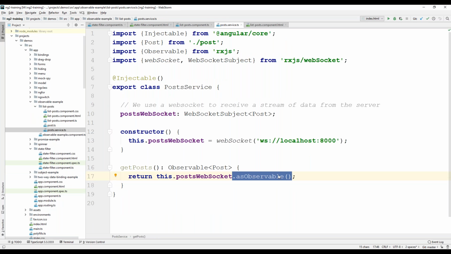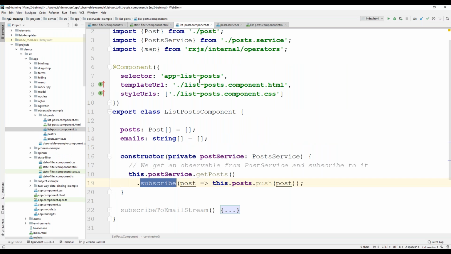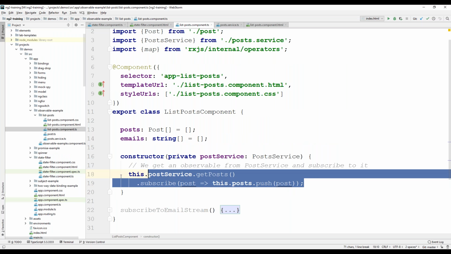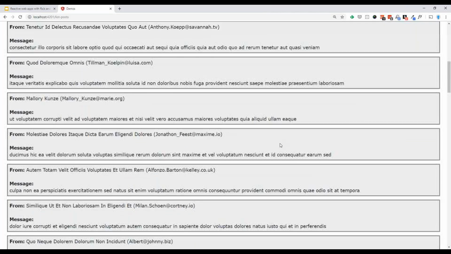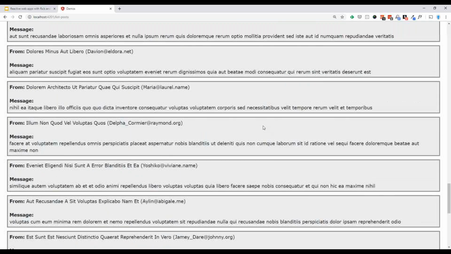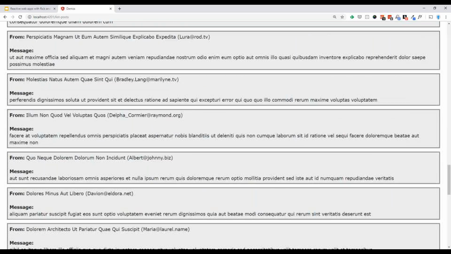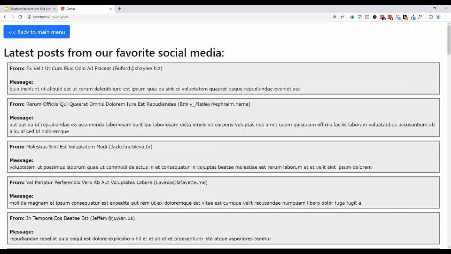So that's how this reactive code actually works. And it is very little code in the end. If you look at my component, it's really one or two lines of code to subscribe to the observable. And in the service itself, it's really the same thing, one or two lines of code to just create a WebSocket and then return an observable that we can subscribe to. And this makes our component reactive. My component keeps receiving data, so there's more and more that gets added to the list. And this component now has dozens of different posts that were pushed to the array of data that gets displayed here.